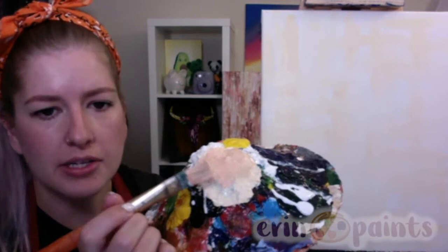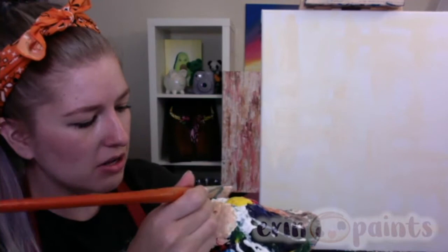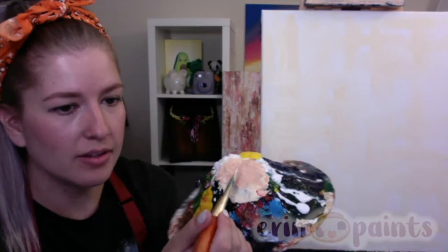See that? What would everybody call that? It could be a dark beige. It could be a light brown. It could be moving on to a peach. It's kind of like how you pair it with other colors, right? It could fit in any of those categories. But again, if you want to achieve this color, I'm just putting a little more red, a little more yellow. That's really all there is to it. So essentially just darkening up what we had.